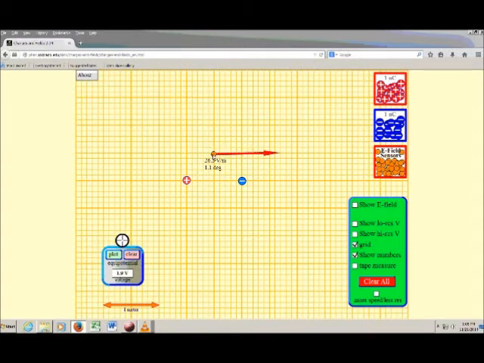So map out your electric field, and when you're done, you're going to put the sensor right between these 2. And again, use a vector argument to explain why the electric field is not 0. So we've got 2 charges and our sensor right between them. How come the electric fields do not sum up to 0? So again, think about the x and y components of the electric field that this charge causes at this point, and the x and y components of the electric field due to this charge at this point, and explain why, vectorially, they do not sum up to 0.